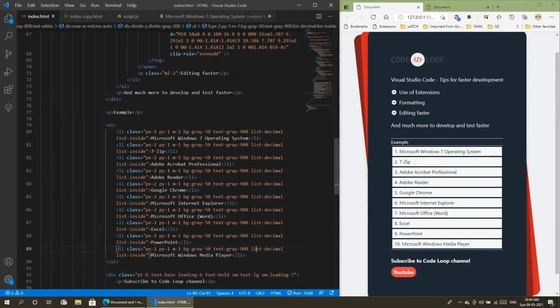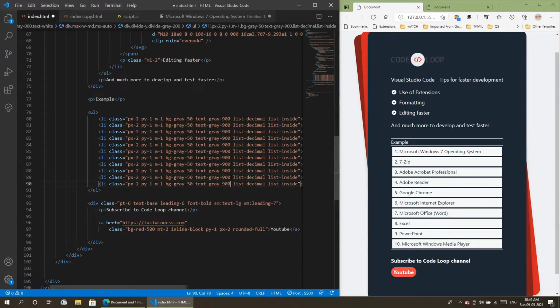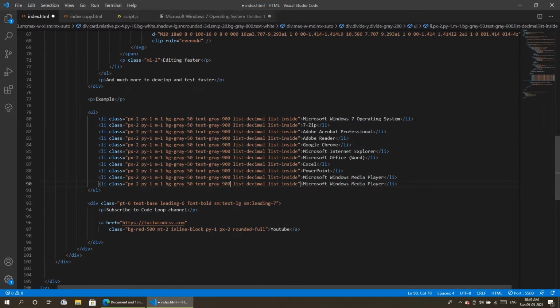Also, you might want to add one more software to the list at a later point of time. So what you can do is simply hold Alt and Shift, keep the cursor in any one of the lines, and press Alt and Shift and the down arrow. This time it will create a duplicate line. To see this, let me maximize the screen. If you see here, this line has duplicated. Let me do this again.